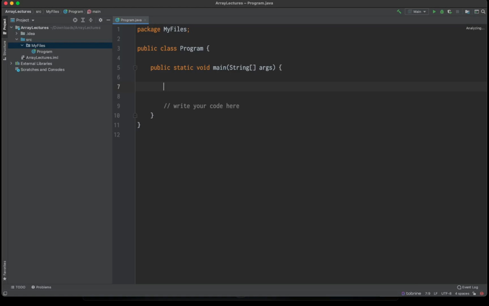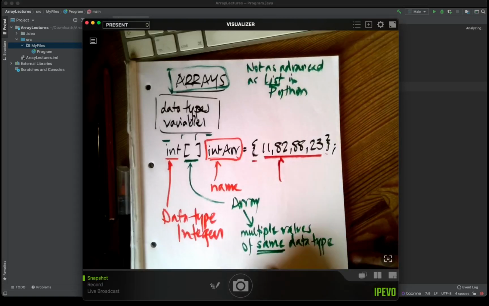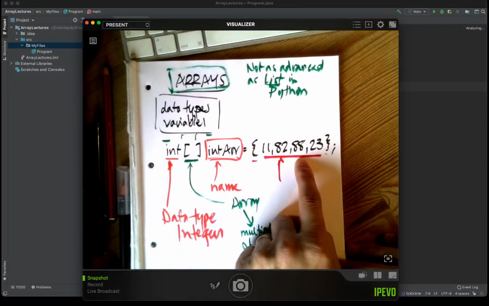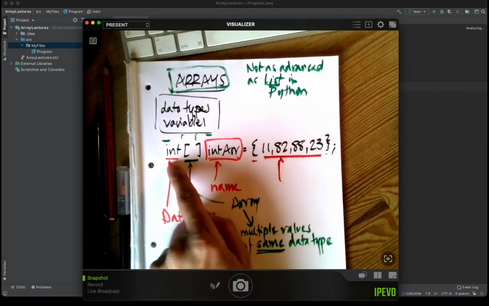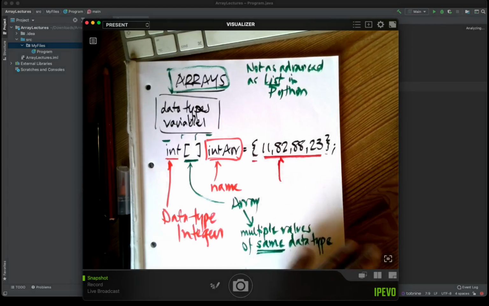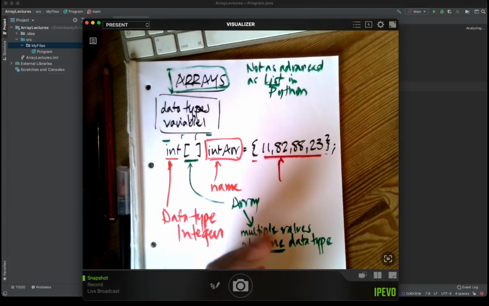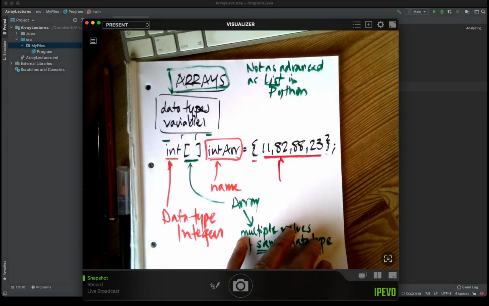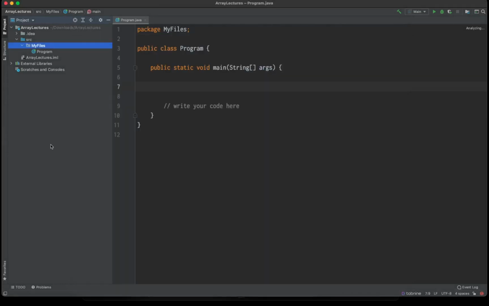So let's very, very briefly, that's our example. What we're going to do is create that, and then we're going to see how to print each item from this array using a loop. Okay, so the sample code is already in the sheet, but it's very, very important that we work through the example and you code at the same time.